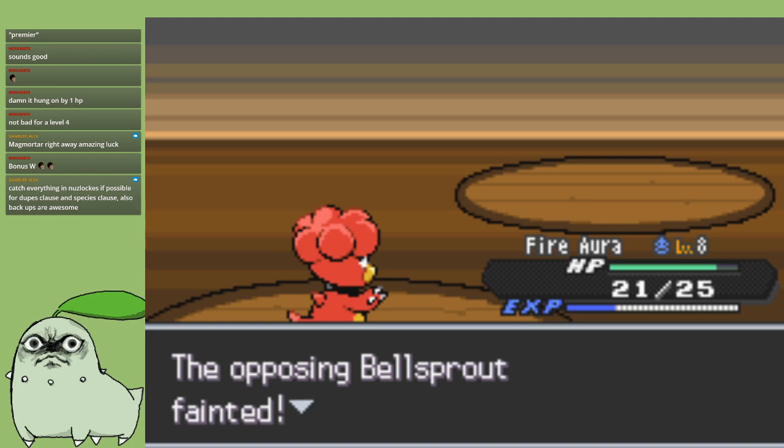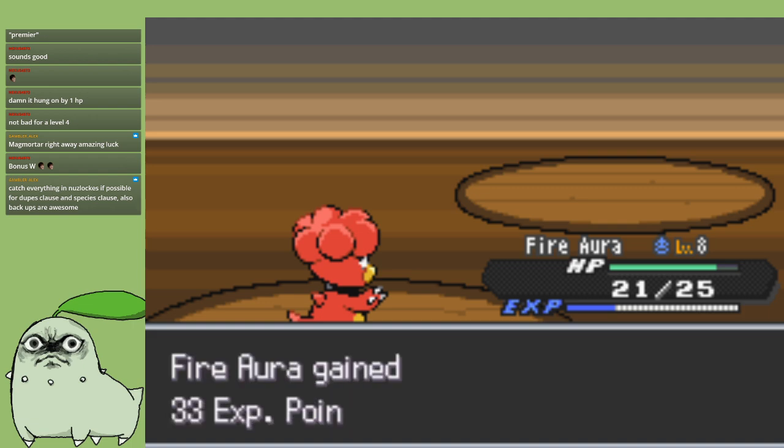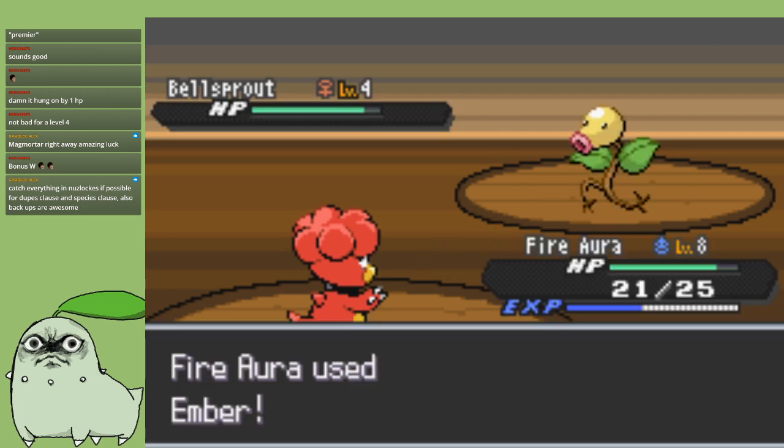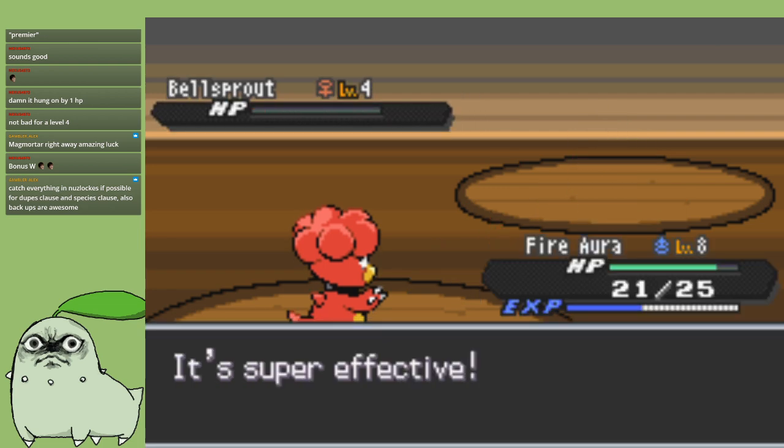Catch everything in Nuzlocke if possible for Dupes Clause and Species Clause. So, yeah, but if I catch... So I can't catch any Rattatas now, can I? You have to explain what the Dupes Clause and Species Clause is.